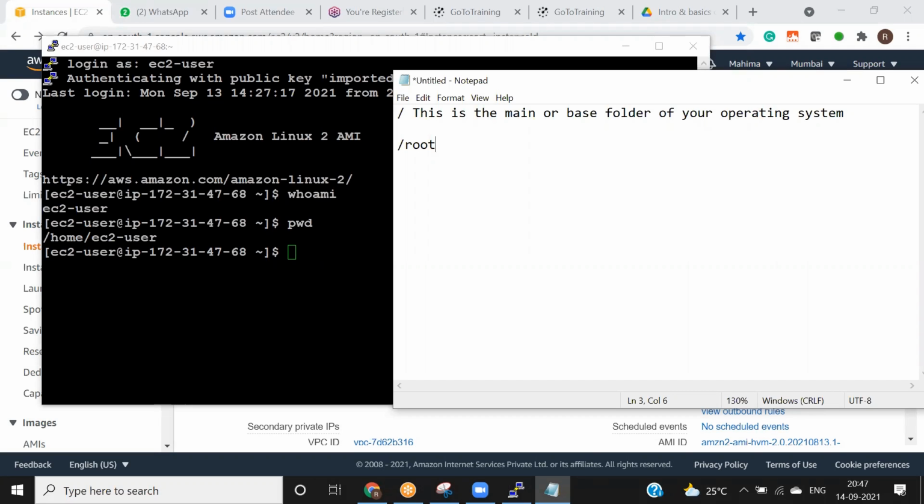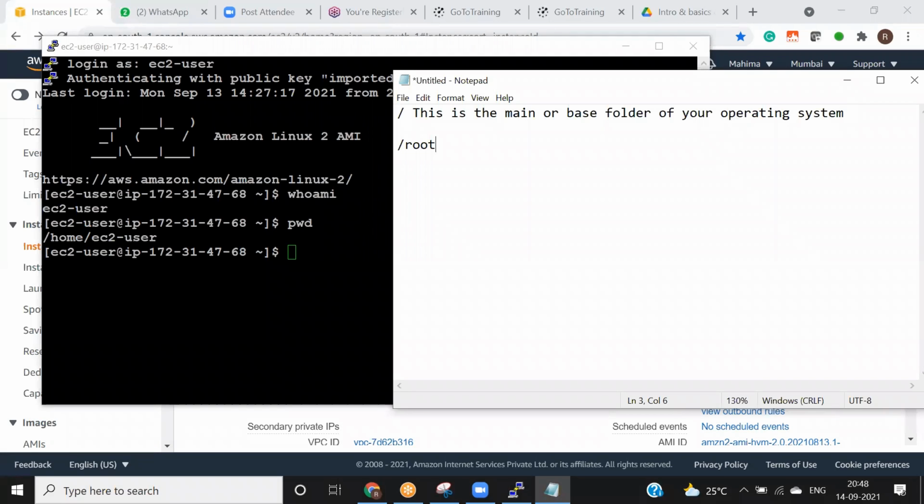Only when the root user is logged in, he can access it. For example, when I log into my Windows operating system, I will have the desktop. Actually the desktop is somewhere under the C drive, C drive users, my username, under the desktop. So basically that is my default folder. By default only I can see the desktop, right? It is just my personal folder. I can do anything there personally. No one can access my desktop. So only the root user can access this folder, because this is the root user's home directory, personal directory, or default directory.